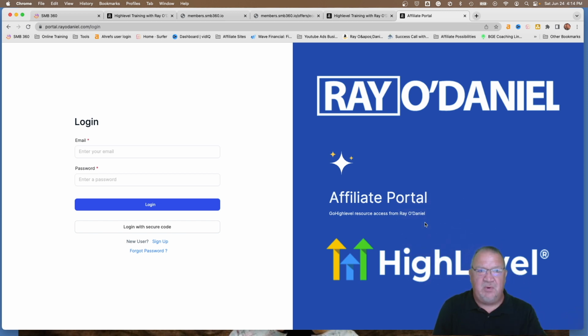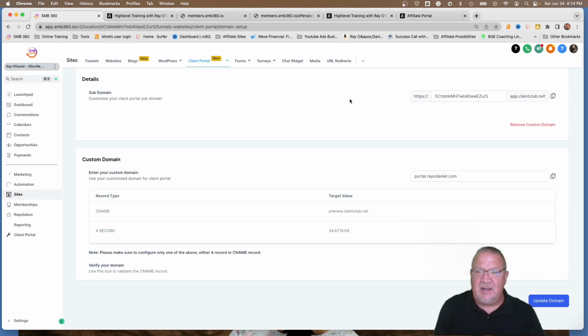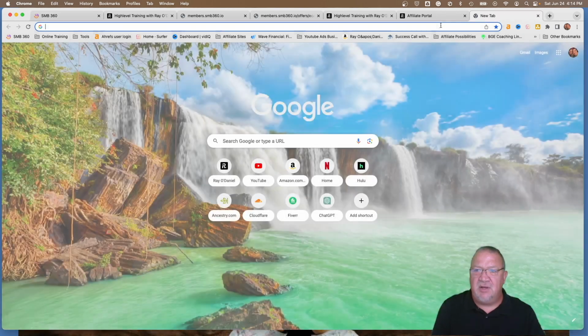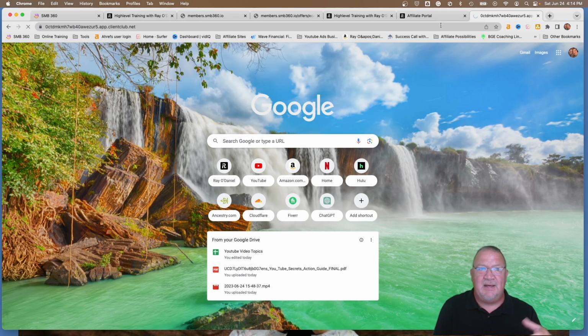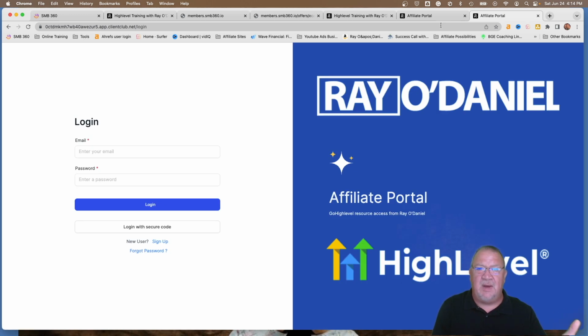Everything else, you will get a basic login. I think if you take a look here, this right here is a custom internal link that you could set up for subdomain. If you come over here and utilize it, I believe you get the same link. So it's just a way of accessing it on the web without having a subdomain set up for it yet, just to do some testing.